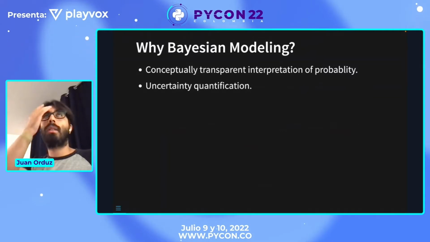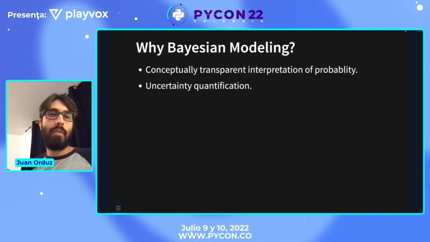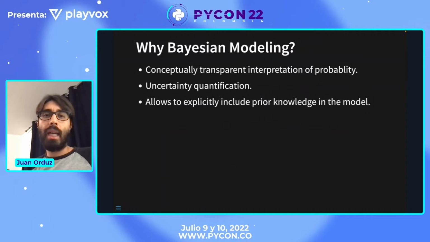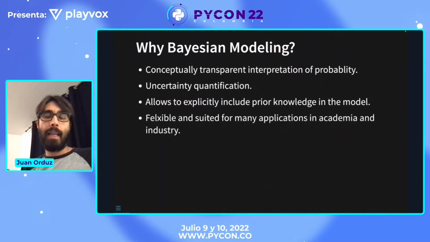So in general, we're not interested in a point prediction or point estimate of a model, but we really want to understand to which degree we trust this, and how much variance we are not able to explain. Something which is very useful as well in concrete applications is being able to include prior knowledge into the model. This is important when you don't have a lot of data but you still have some business domain knowledge or some specific theory behind it, so you can actually put that into your model without seeing the data, and this becomes very, very handy. It's very flexible, and I've seen many applications of these methods in both academia and industry.